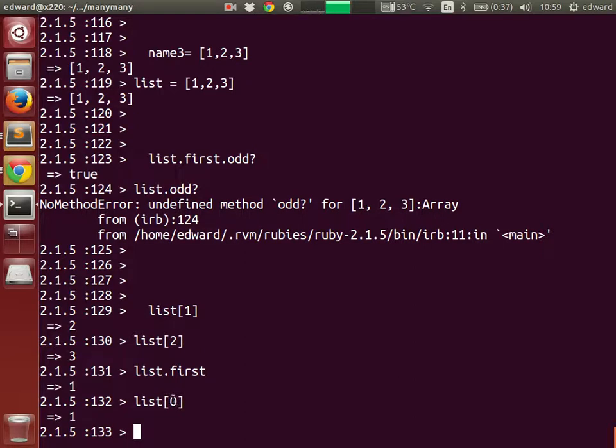The reason why it's 0 is, if you have 10 items as a human, you're like item 1, 2, 3, 4, 5. Whereas this is more like, from the beginning, how many slots over should I go? So if you've already got the first one, how many slots should I go? None, because I'm already at the start. Does that make sense? It's a throwback from the days when you were working with real memory. It was like which physical slot of RAM on the computer do I want to go for?